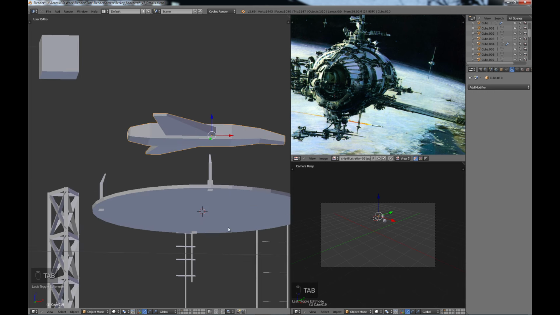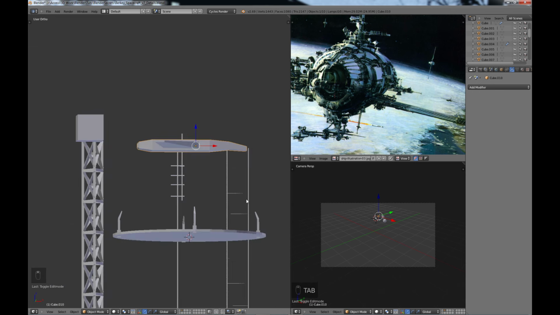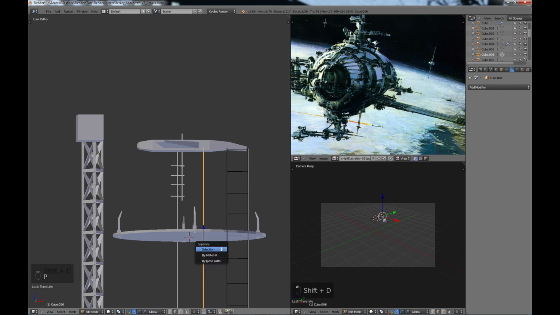And then grab one of our little pieces over here. Make it a separate part and join it to this.